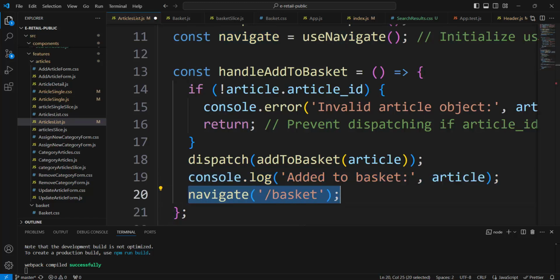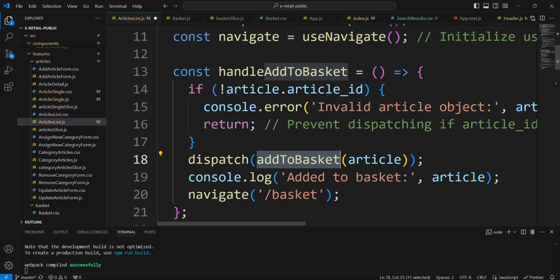Because when we push the button add to basket, immediately we see the basket, because of that navigate. Navigate to the address with parameter basket. And we see the basket and the article that we clicked to add to basket. It means that add to basket does a lot of work.